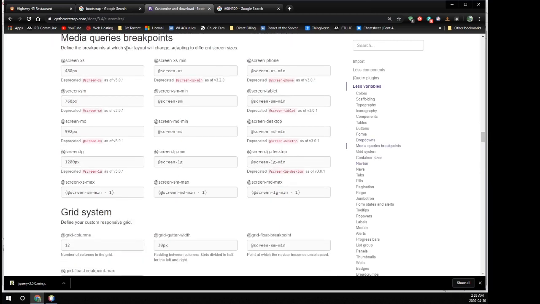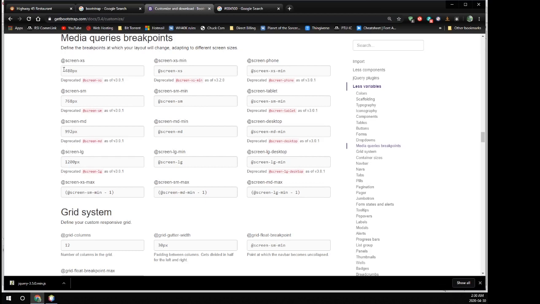Media query breakpoints. Okay, so the only thing you really need to change in here is these numbers here. And this is basically when I was talking about that mobile first.